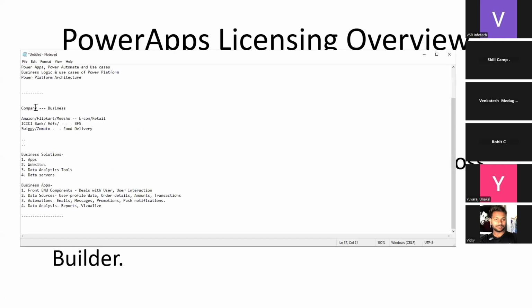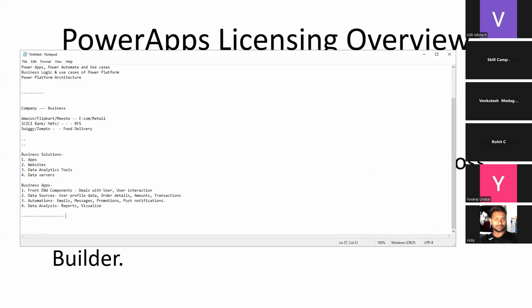So in a nutshell, I covered the whole intro, the Power Platform use cases, what is Power Apps, what are the types of Power Apps, what are the Power Platform components, and the business logic. I gave you an architecture in short, and the logic behind any of these applications.